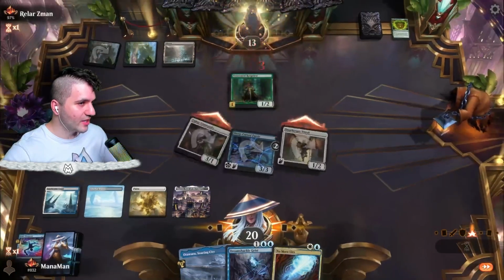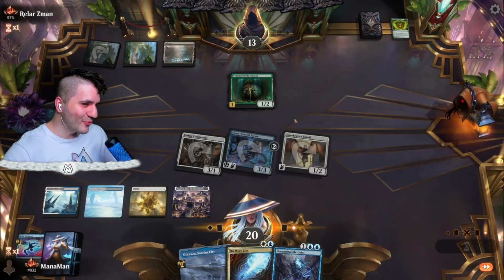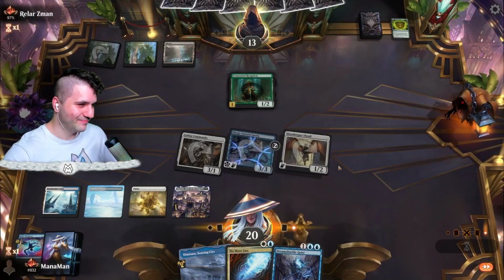guess we'll just race here down to 13. I have the No More Lies, which of course is nice. But yeah, this Dreamshackle Geist has been really nice. And I keep disrespecting it. And I feel bad. I do feel bad.